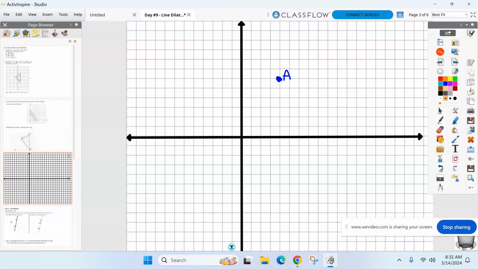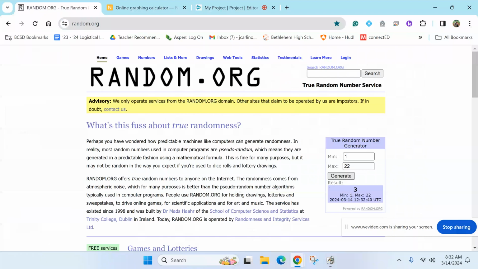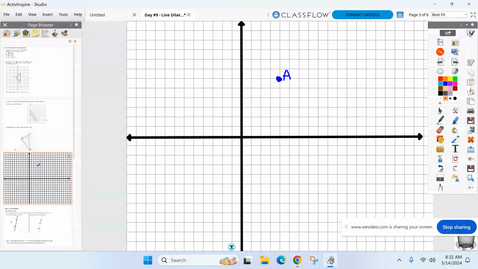And now I need somebody to give me a center of dilation that's not the origin, please. Give me a center that's not the origin. Stellan? 2, 3. Okay, everyone graph 2, 3 for me. 1, 2, 1, 2, 3. You guys can call that point O. That's the center we're dilating around.